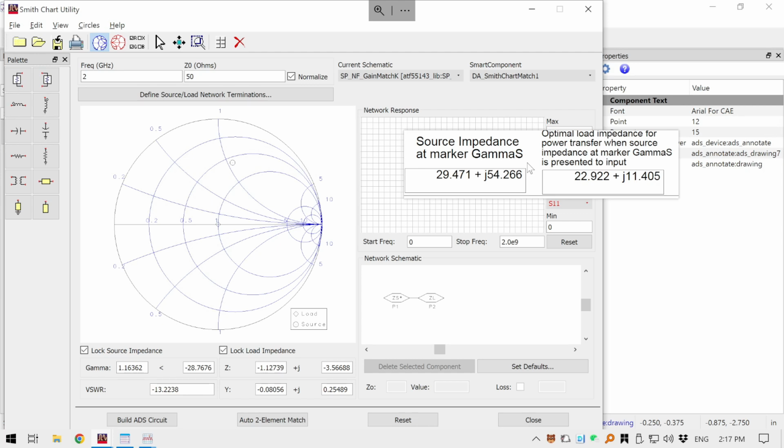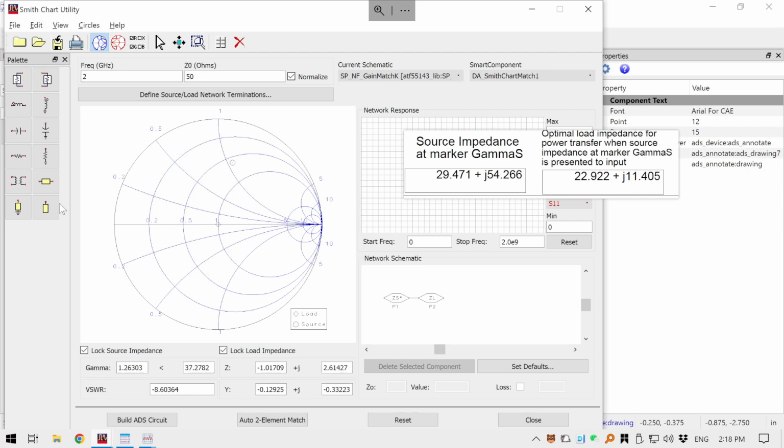Next we design the impedance converting circuit using a through line and an open line. First we click the schematic to deselect the ports, and we can see it goes from 50 ohm to our impedance.